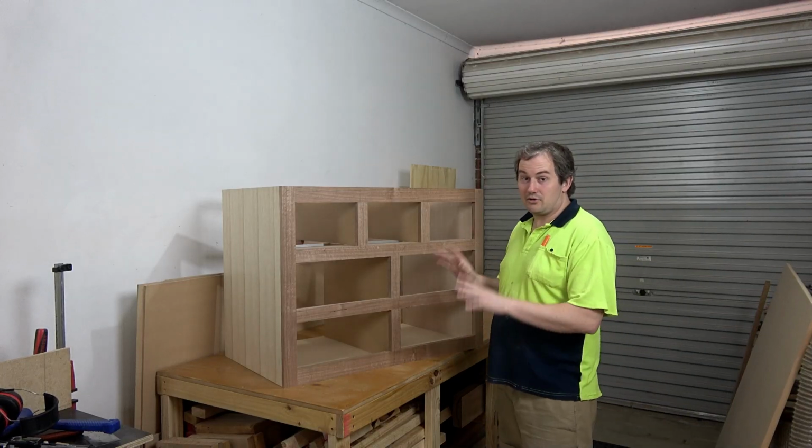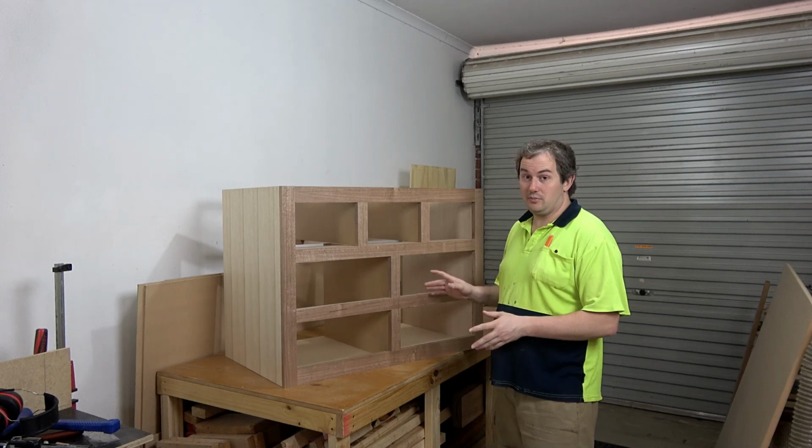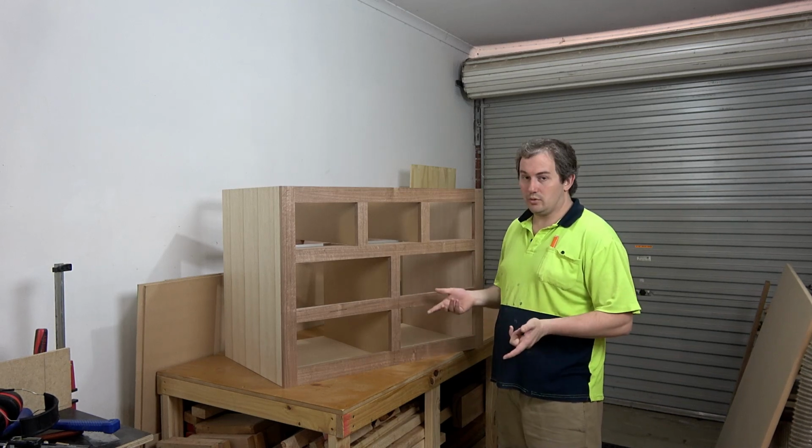Alright, so I've got it dry assembled, and it took me the best part of probably 30 minutes to get it dry assembled. So that's going to be way too long to work with PVA, Titebond Original, which is what I'll be working with.